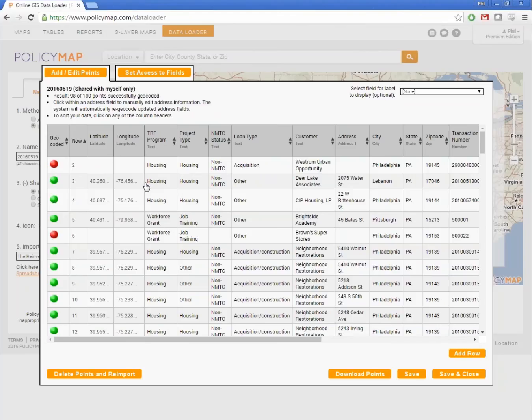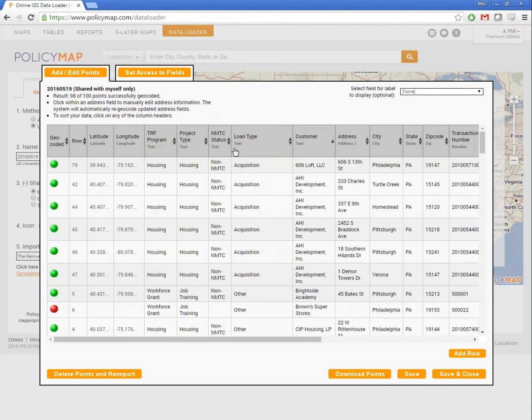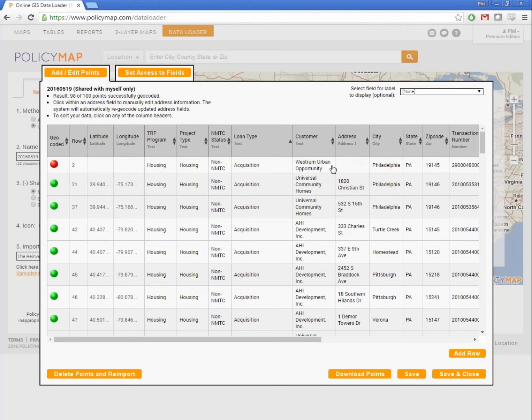If they did find themselves in the geocoder, our system will add the latitude and longitude, so it's the coordinates for where that address exists. You can click onto any of these fields at any time, allowing you to edit text. You can sort by the columns up top. And for any addresses that for whatever reason failed, it could be a zip code, it could be a range. There's a lot of different varieties that could cause an address to fail the geocode. In mine, I just happen to not have an address.